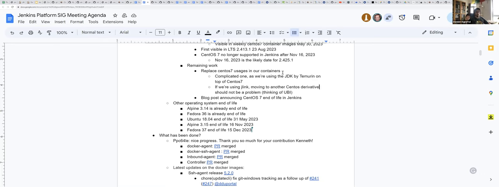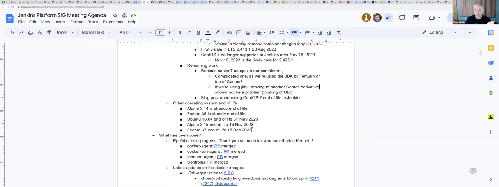Just a point, we have another solution, which is stop relying on the Eclipse image and instead download the JDK from the Adoptium website with a checksum control. And we can keep the multi-stage build though, meaning from Alma Linux, whatever image, you download and you run JLink to strip, so you keep the same pattern to gain these precious megabytes. And that means you will be sure to not depend on the ability of the Eclipse Temurin Foundation to deliver Docker images, which are always published later than the Temurin release itself.